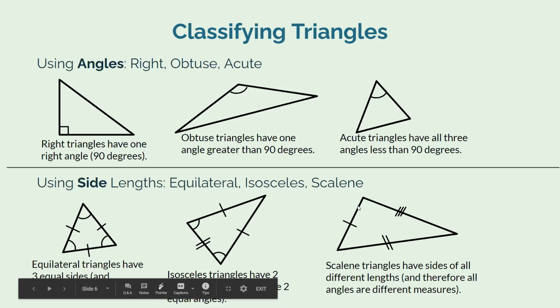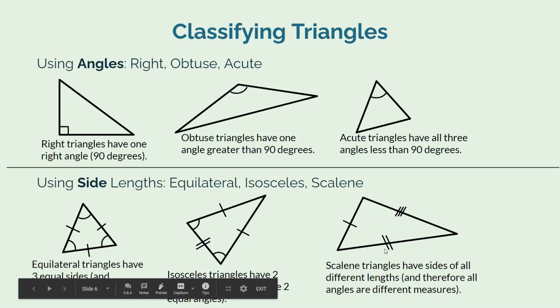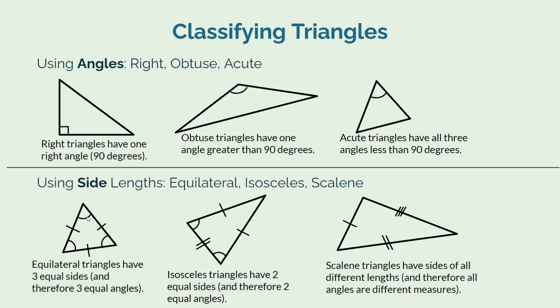And finally, you can see that in the scalene triangle, there's a side with 1 tick mark, a side with 2 tick marks, and a side with 3 tick marks. That just means that all the sides are of different lengths. You can also use the same thing with these curves that represent angles. These angles can have 2 curves on them, or they can also have tick marks on them to show which ones are equal. And finally, right angles will always have this square angle symbol.